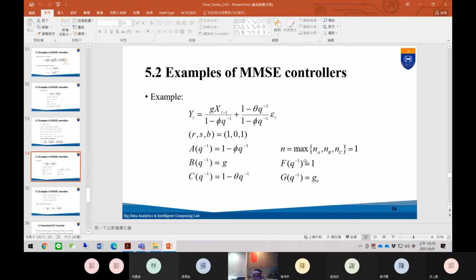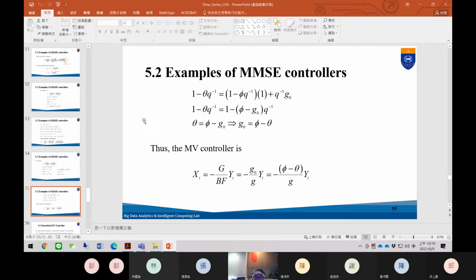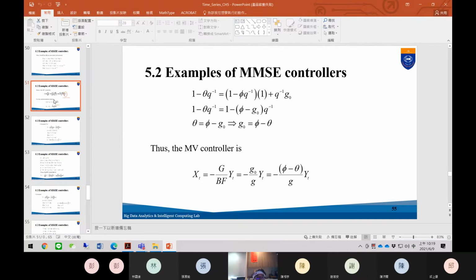K minus 1, K is equal to 1, so K minus 1 is 0. The N is 1. So the G polynomial is a constant, since this is order 0. So we are going to equate the Diophantine like this.